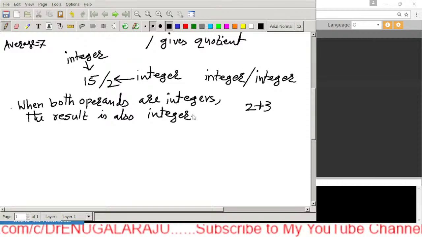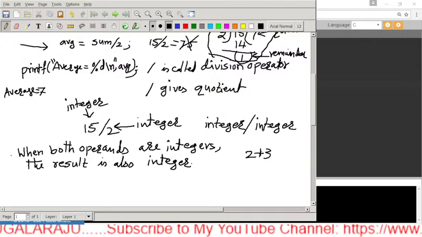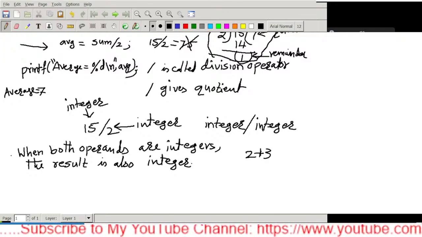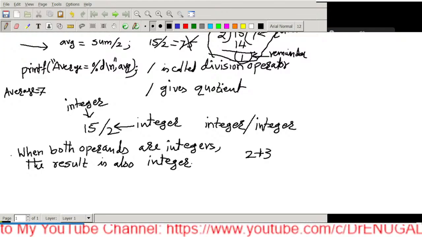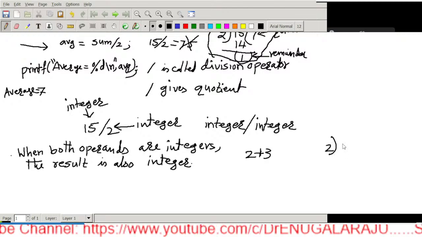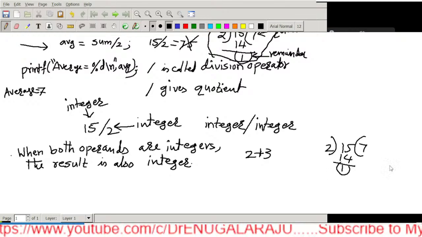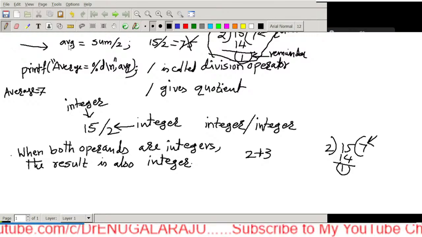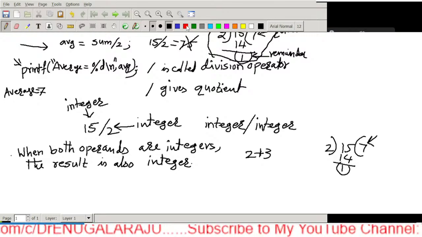So that's why we are getting this output here. Just see here. 15 and 2 both are integers only. Integer by integer means it performs only integer division. So it divides 15 by 2 and stops here. 2 7s are 14, remainder 1. That's it, it stops. This is called integer division. Whatever is present in the quotient will be returned and stored in the variable average. When you print this variable average, that's why you are getting the answer as 7.